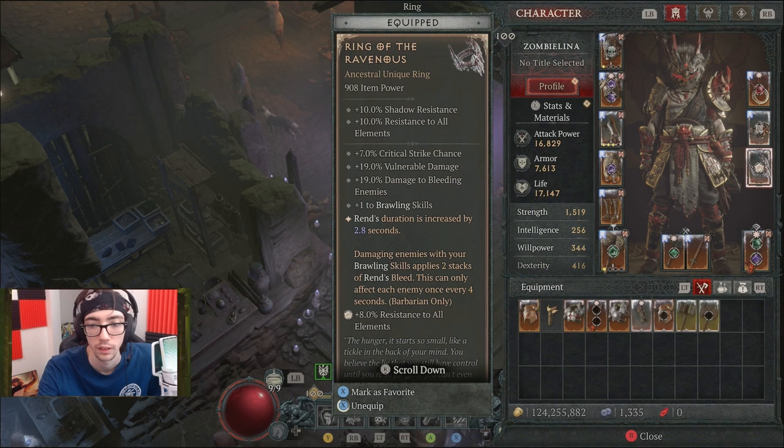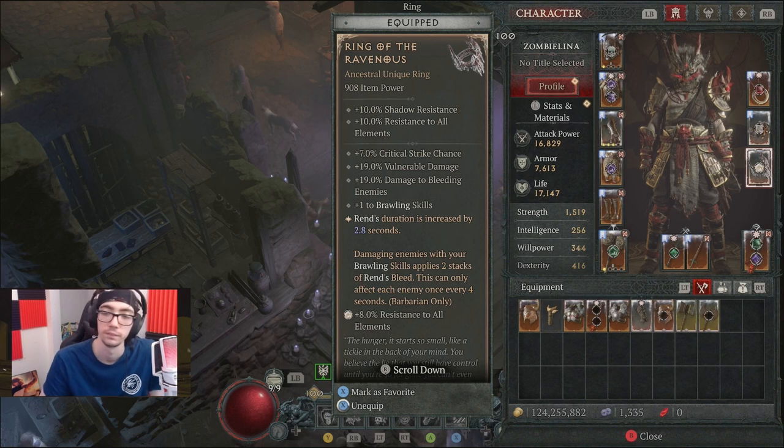Then this also gives me critical strike, vulnerable damage, damage to bleeding enemies, which works good for the bleed build and for the bash. Now I'm using bash bleed. Plus 1 to brawling skills. So I got an extra 1. Rend duration is increased by 2.8 seconds. Damaging enemies with your brawling skill applies 2 stacks of rend bleed. This can only affect enemies once every 4 seconds. And then I have the resist all 8%.